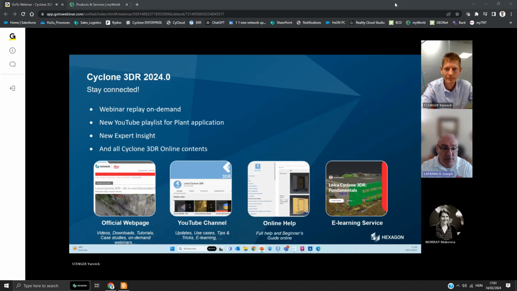There's online help for 3DR. When you install 3DR, you can tell it to install the help to the desktop, so that inside the app, or even outside of the application, you've got the full help available, which has plenty of screenshots and images. I'm not going to say if you're in a vacuum you could figure it out, but if you're in a vacuum, you can figure it out with the help, because it's very nice. But that's the last thing you want to do. Check out the webpage and the YouTube channel, because there's plenty of good content there.